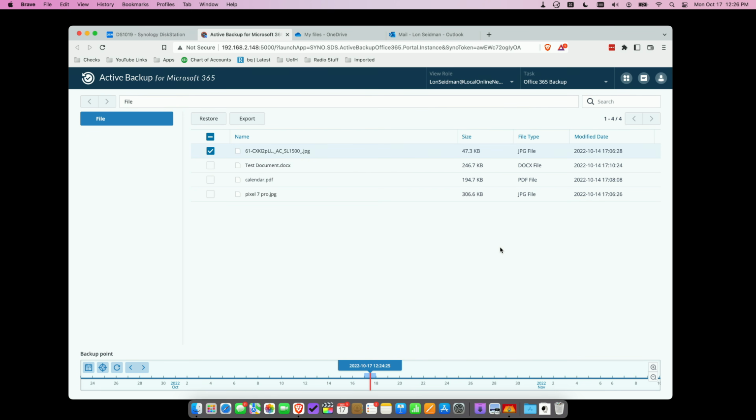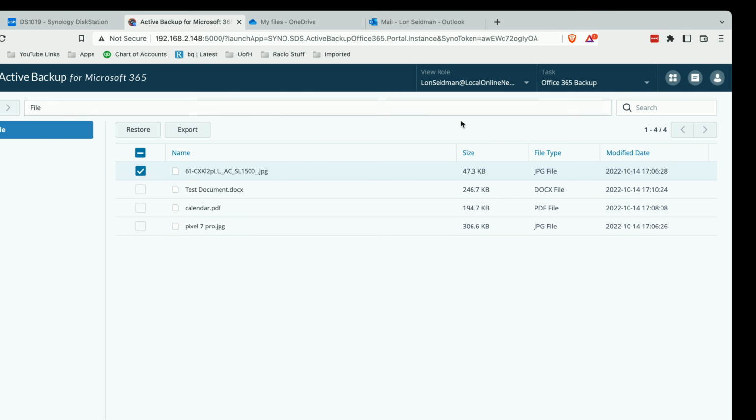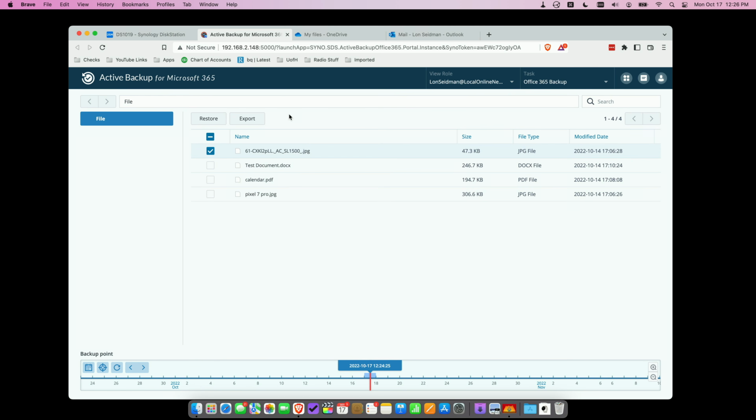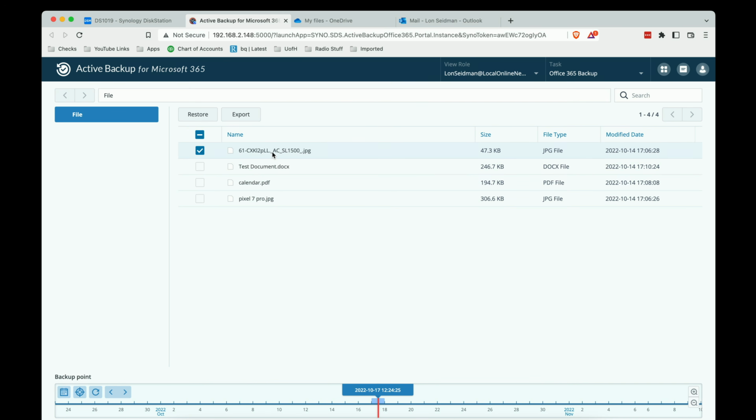And by everything, I mean all of the applications and all of the users using those applications that you have specified for backup. So once that backup is complete, all of that stuff is going to reside locally here. And if we take a look at the portal, we are currently looking at the administrator account here. And we are looking right now at their OneDrive files. And as you can see, I've got 4 files on the OneDrive.